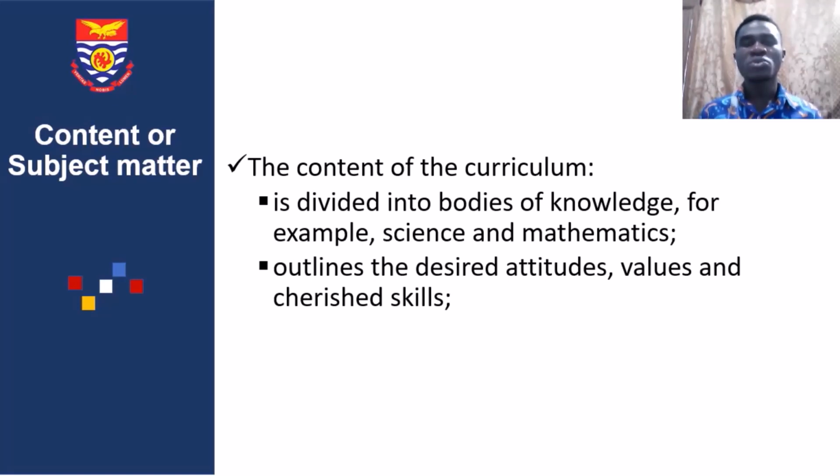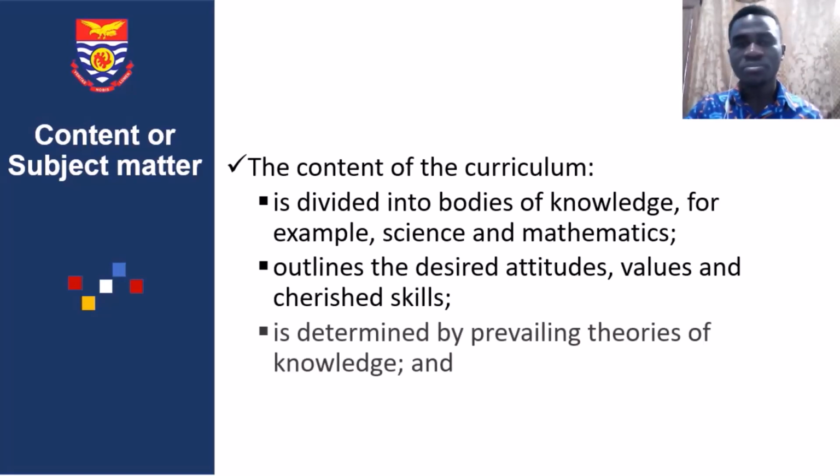So for instance, when you take the physics syllabus, you realize that the student, after going through the physics syllabus, should be a problem solver. The student should be somebody who is creative. The learner should be innovative. These are desired attitudes. These are skills that the learner must attain after going through the curriculum.